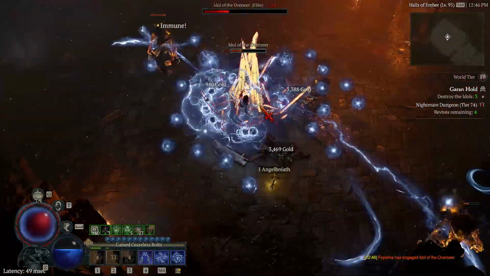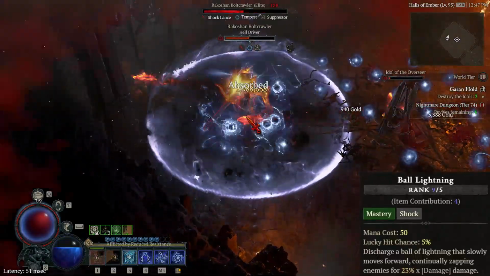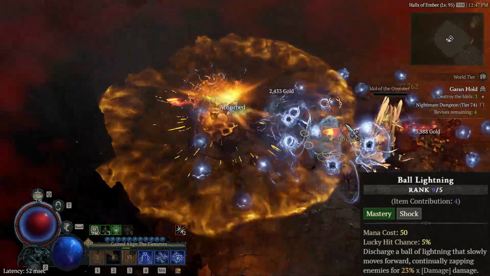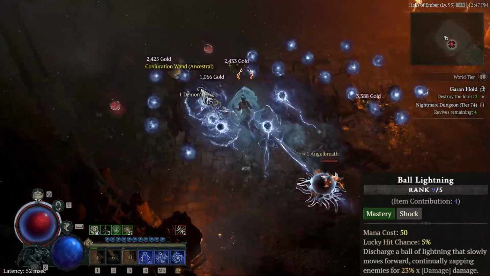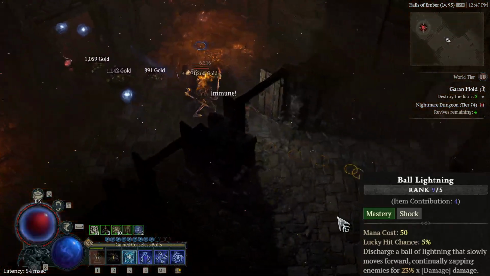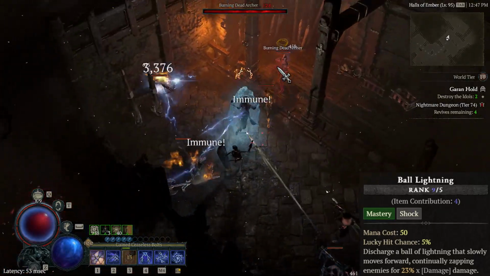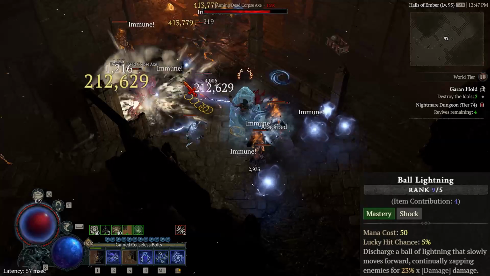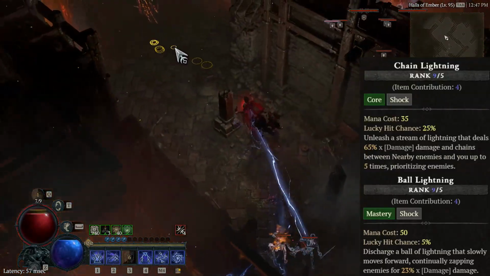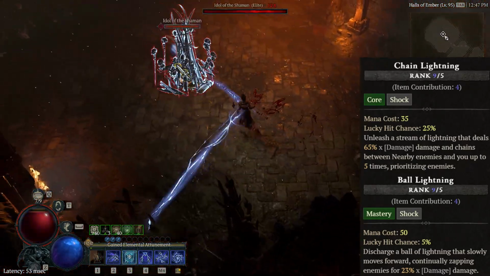First and foremost, let's talk mana management. Ball Lightning is the most expensive spell of the entire Sorcerer kit. At 50 mana per cast, if you want to run a Ball Lightning build, you really need to solve the mana issue before anything. We're going to play this build with a generator and a spender. Ball Lightning is our only spender, and as a generator, we're using Chain Lightning. Yes, you heard it right. We are using a spender as our generator.